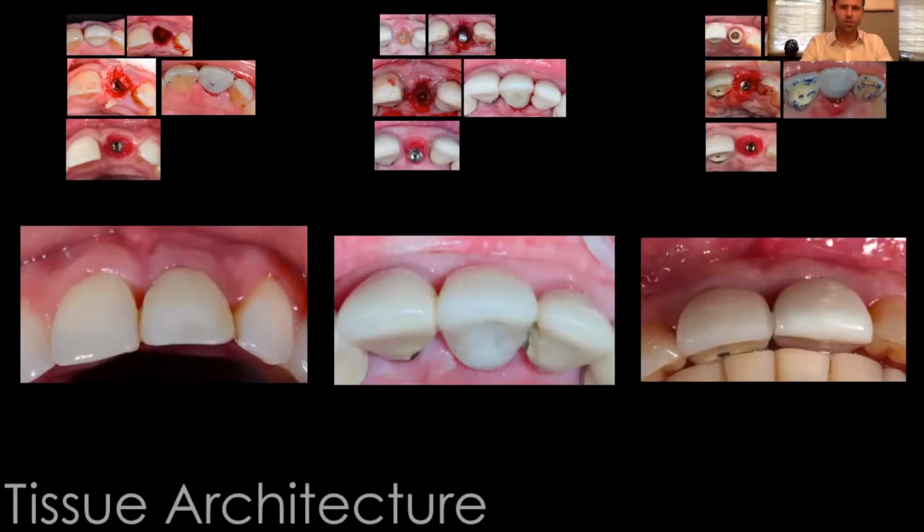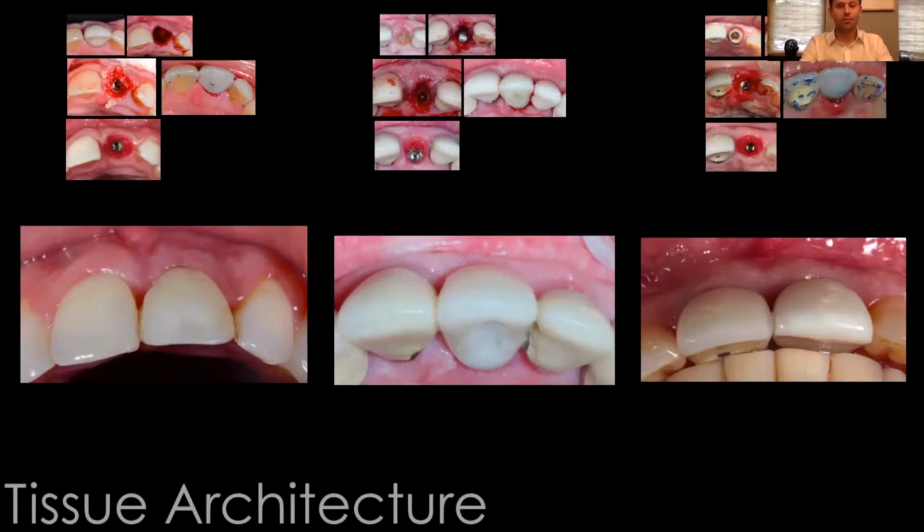It has to be smooth. You have to polish it. That's where I think the chair time is saved in the future, because you go ahead, you put the impression coping in, you could fill it in with, either you take a scan of the tissue or you fill it in with composite, take an analog impression, whichever technique you use, immediately it gives you great results.